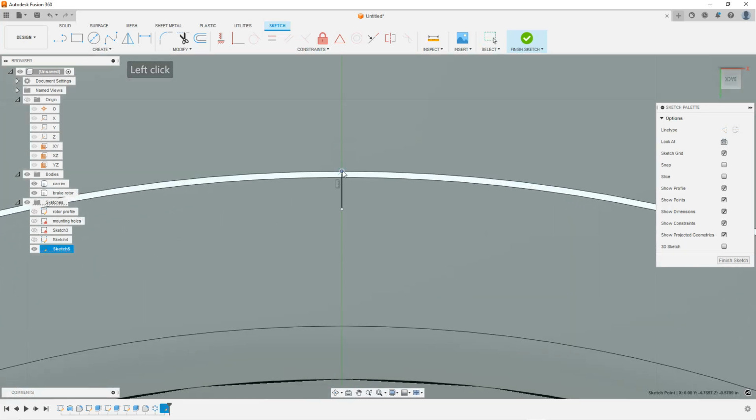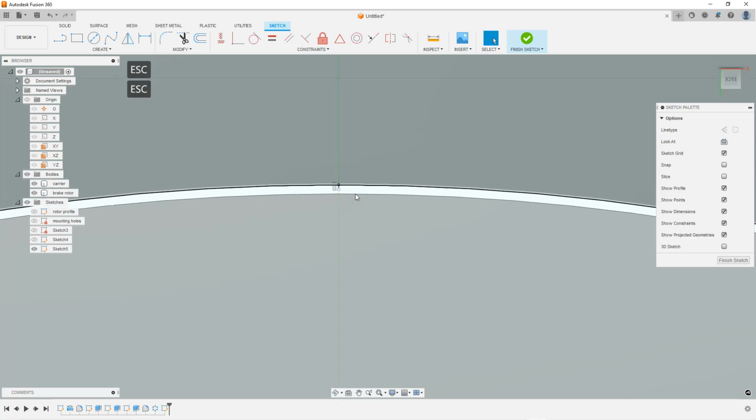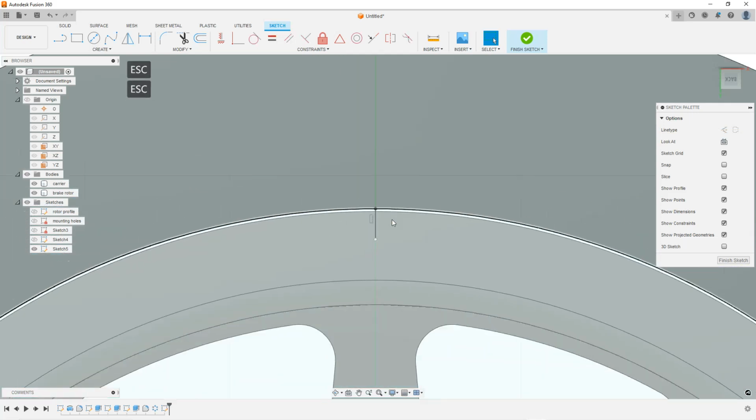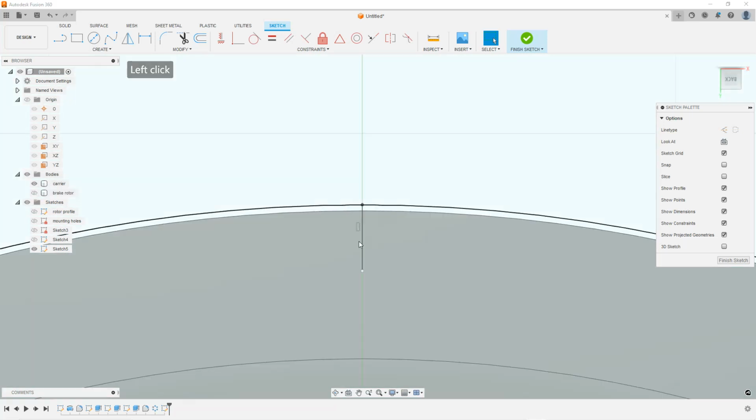Now the next thing I want to do is snap the line to the inner and outer brake rotor. Okay, so Fusion is not grabbing that geometry. So I'm going to hide that.